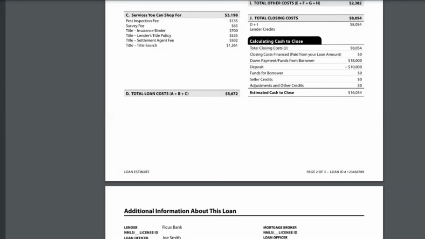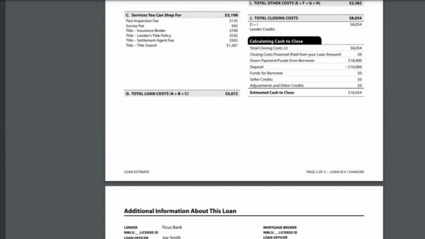The title fees are essentially making sure that you as a buyer, when you purchase that new property, are not taking on any of the previous owner's mishaps or mistakes that came up on the title as a lien. Some things that can come up as a lien on title from a previous seller would be IRS tax liens. They didn't pay their property taxes. And you as a buyer are not responsible for taking that over. And the title insurance, which is the lender's title policy, along with the binder, is going to cover you for any of the previous owner's liens that have come up on the property.